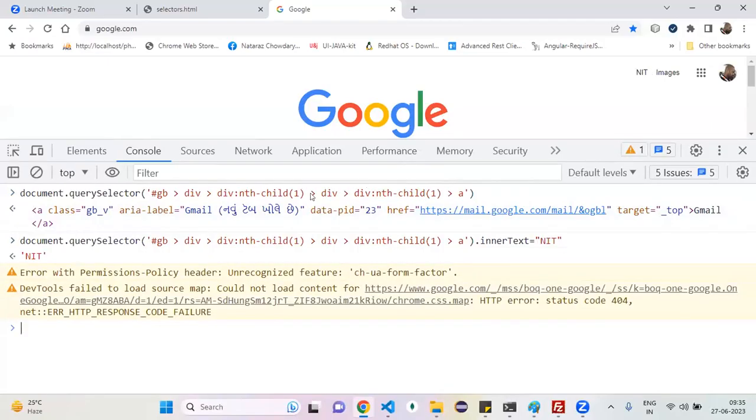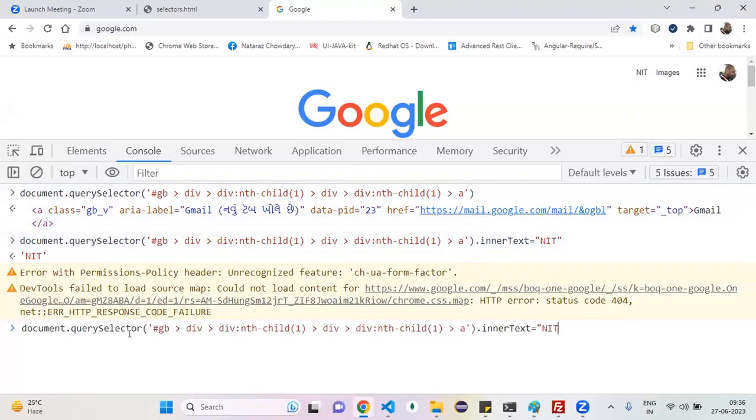So where exactly do these selectors help us? If you know the selector, you can get any element reference. If you have an element, you can perform any kind of operation. Got my point? Where exactly are we going to use selectors in JavaScript? In CSS, you select an element and apply some CSS. If you want to use it in JavaScript, by using that selector you can get that element reference. Once you have an element, you can perform whatever operation you want.